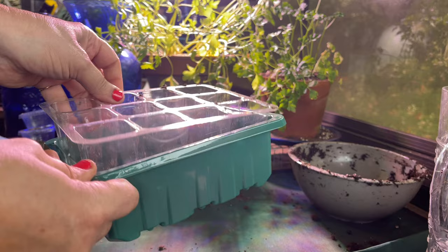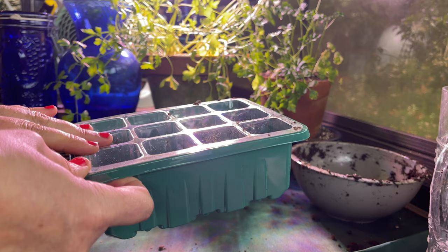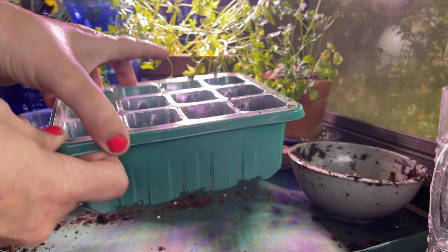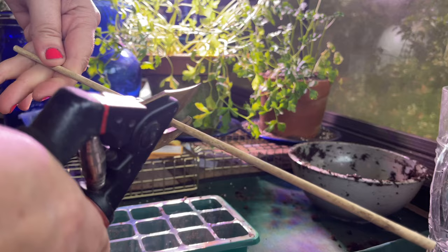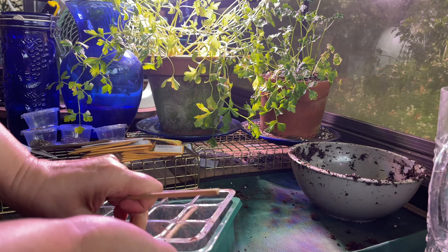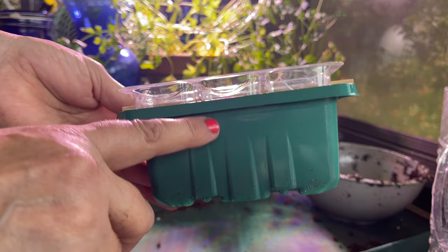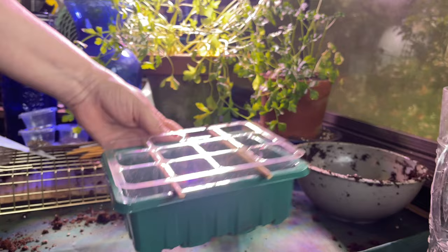Another favorite seed starting kit is the little green trays that have a seed tray that fits inside, plus a dome that goes over it with a built-in light. I need to refill one of these because the previous planting has fully grown out from under the dome light. One trick I use with these, as I've shown in previous videos, is I take a dowel, cut it into two smaller pieces, and slide them under the tray. This keeps the tray from being completely submerged, gives better airflow, and makes it easier to add water with a squeeze bottle without lifting the whole thing.